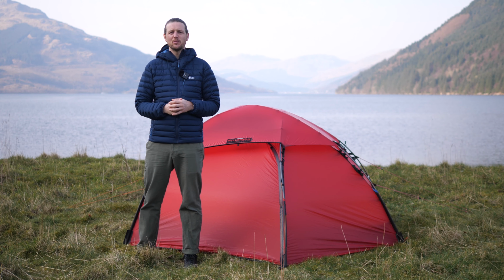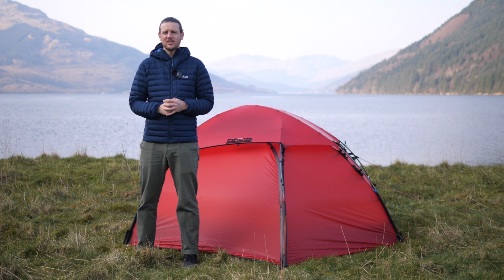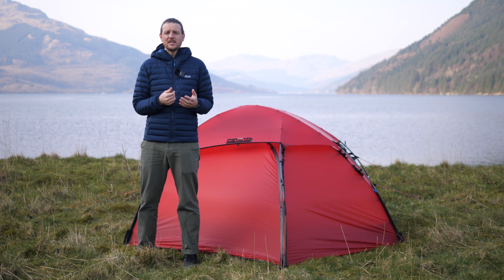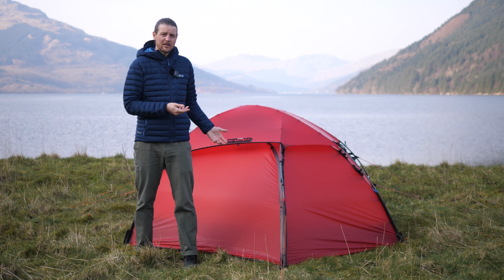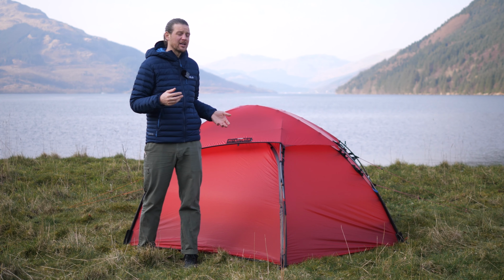Hey everyone, welcome to another beautiful day near our home in the southern Scottish Highlands. It's late March, there's a chill in the air, but the sun's still shining. And today we're going to talk about Hilleberg tents, and fundamentally one of the big issues with them is their weight, and we're going to talk about how to make them lighter.